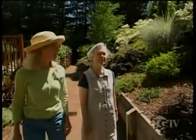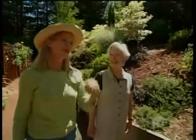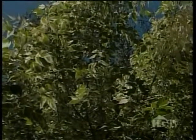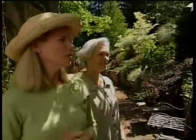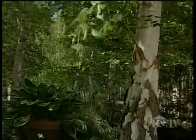And this tree coming up is one of my favorites, this box elder. Oh, that's Flamingo? Yes. Right. Yeah. I think it's such an improvement over the regular box elder. The variegated form is more controlled and so pretty. The idea of putting it there was to then blend in with the birch garden.